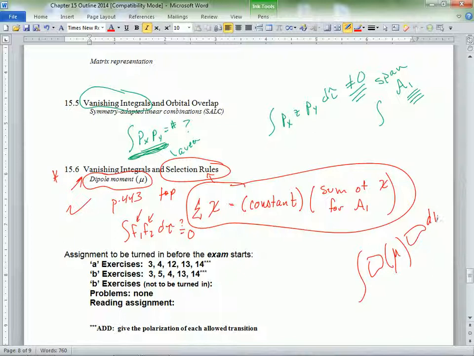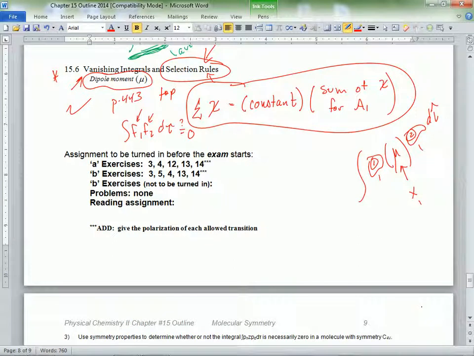Will this transition occur? Right? Will the transition go from 1 to 2 with an electric dipole moment? So the dipole moment transforms as x, y, or z. So you have to do this problem 3 times. When they're talking about selection rules, will this transition occur? You have to multiply. There's going to be 3 functions here: function 1, function 2, and the x. Then you have to do it again with the y. Then you have to do it again with the z.